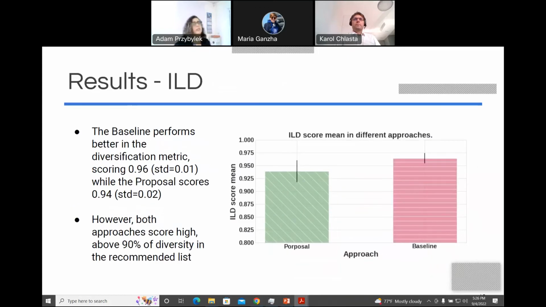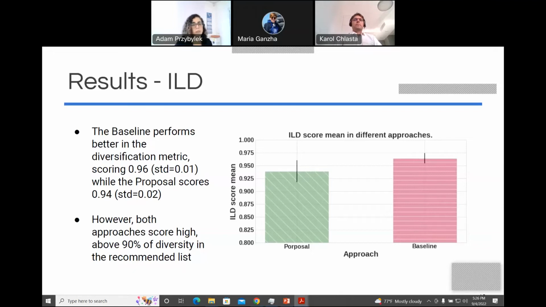And finally, we assessed the ILD, that's the acronym for intra-list diversity. It's a metric related to the diversity itself. And in this metric, the baseline overcame our proposal with a higher score, 0.96, and a lower STD, 0.1, while ours scored 0.94 with the STD of 0.02.